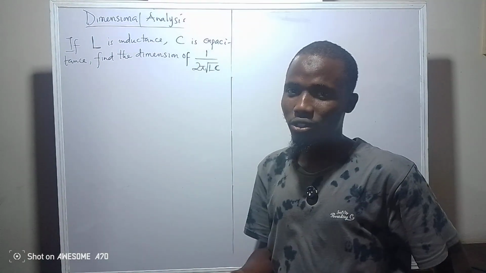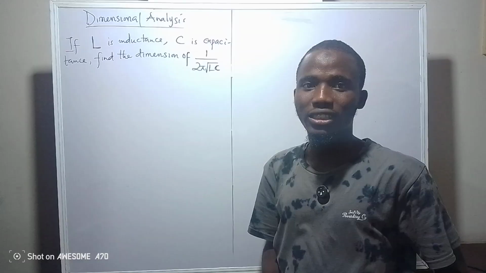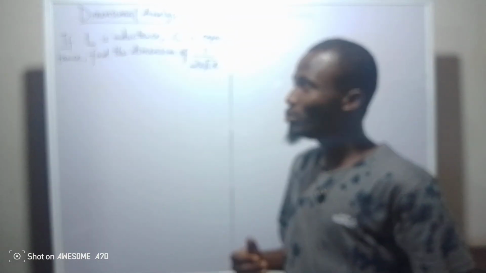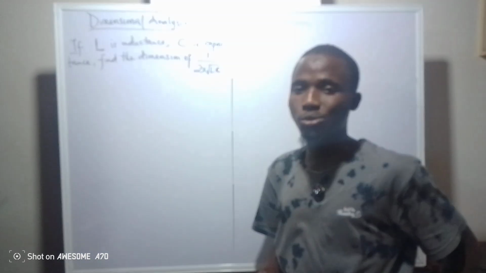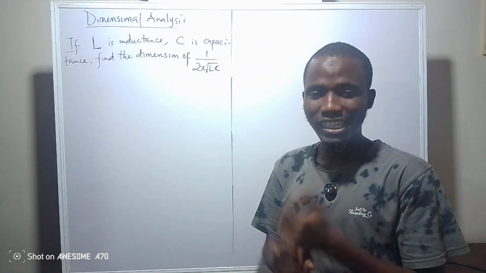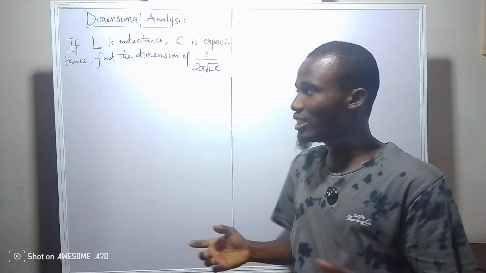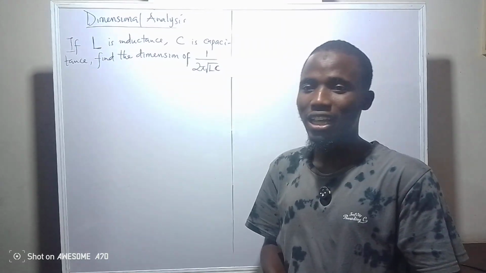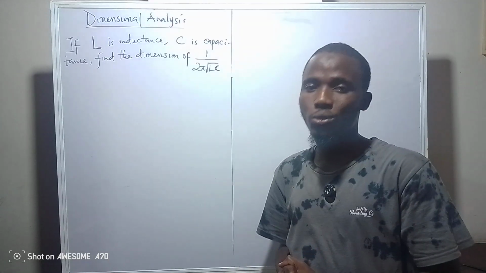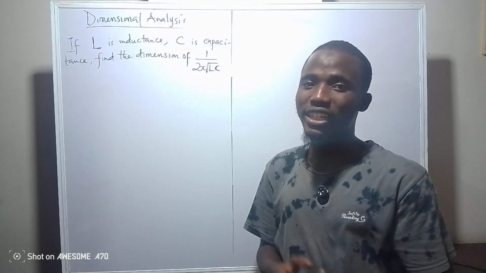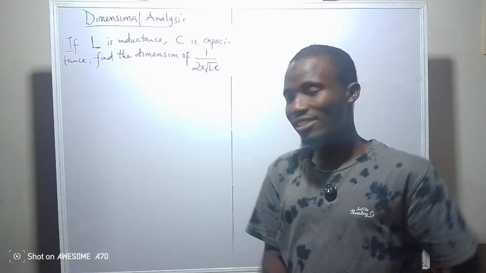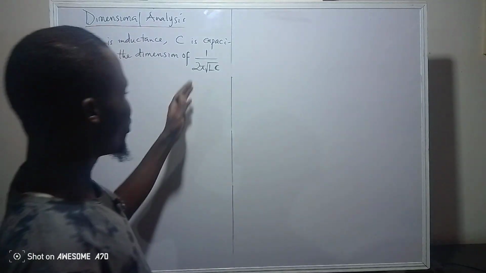So there are some things that we would like to establish before we go ahead. Quantities that have the same unit have the same dimension. Examples such as velocity and speed have the same unit, so they have the same dimension. Extension, length, radius, they have the same unit, so they will have the same dimension. And the like of work and energy, because the ability to do work is what we call energy. So work and energy have the same unit, and they will also have the same dimension. Let's get started.